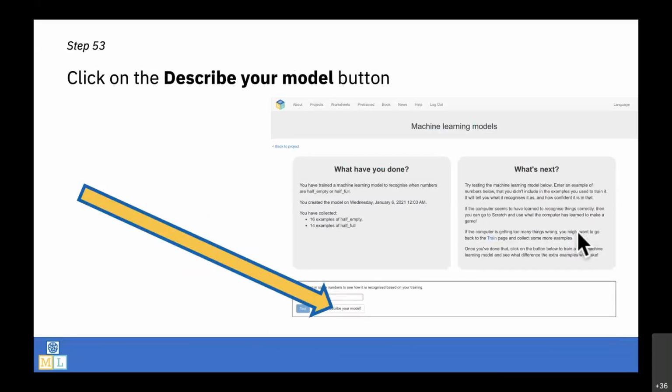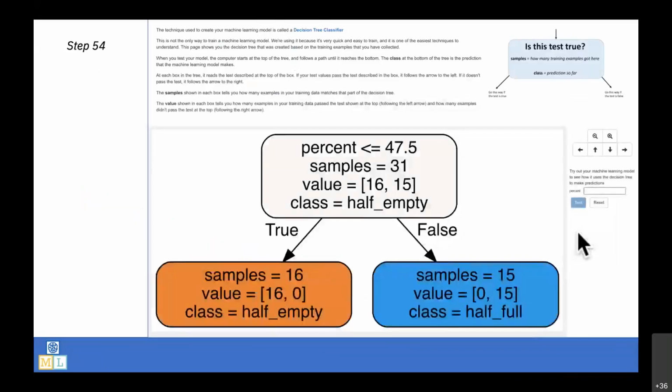So if you click on that, but like I say, it might take a few seconds as it collects it all. While we're waiting for your diagram to load, I'll show you what happened to mine when I did this. We call it a decision tree. It's a tree where you start at the top and then you follow the arrows until you reach the bottom. Now, my tree is really, really simple.